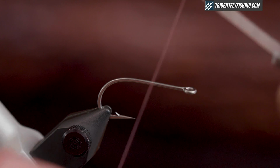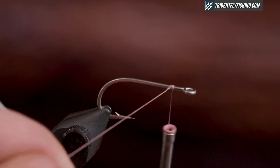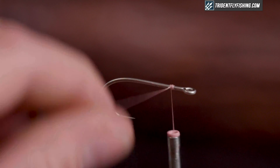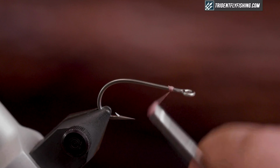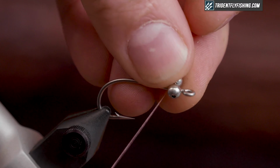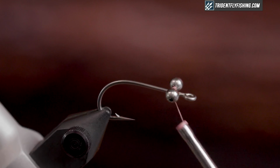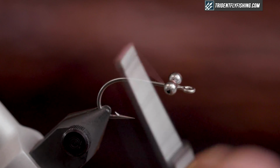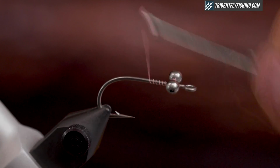Alright, so the first thing we're going to do here is just start our thread. And I'm going to start it right here, about an eye's length back. And we're going to attach our eyes first. So I like to create just a little thread bump to kind of pull it into. A couple wraps there, here, and then figure 8 it. Make sure they're straight on there. Then just bring the thread back to the bend here.